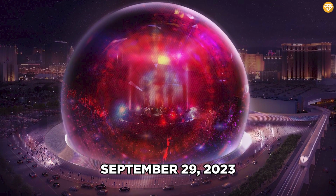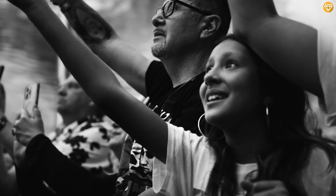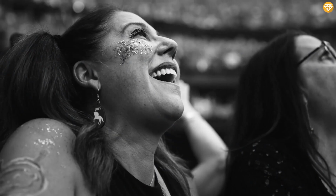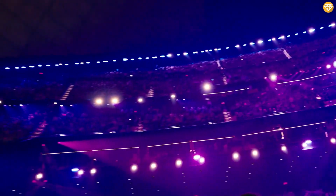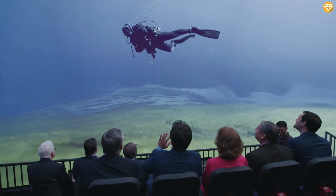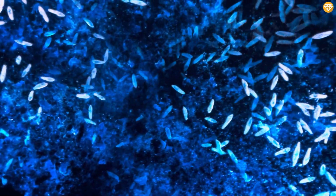The venue was opened on September 29, 2023, with U2 as its first performer in a residency titled U2:UV Achtung Baby Live at Sphere. It marked the group's first live show since 2019. MSG plans on hosting 4 to 6 residencies each year at the Sphere. The venue also will host exclusive screenings of Postcard from Earth, a film by Darren Aronofsky that promises to take full advantage of Sphere's vast screen by offering viewers an eye-popping tour of the planet at the Sphere in October 2023.